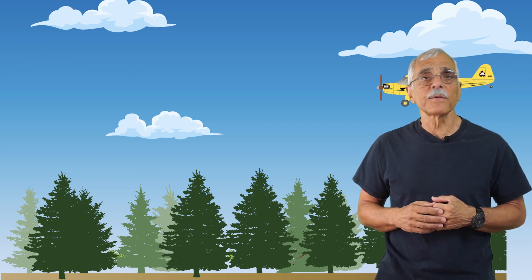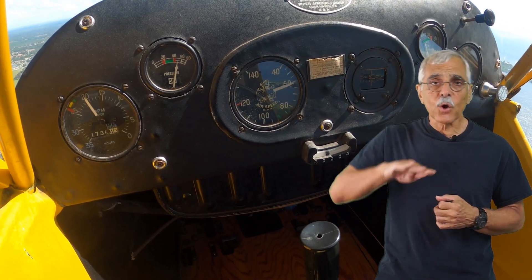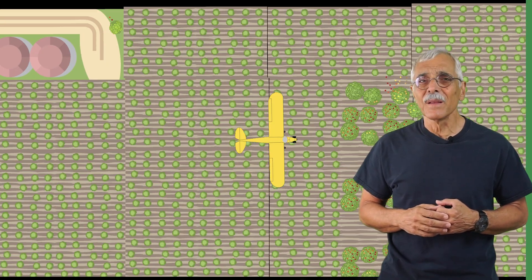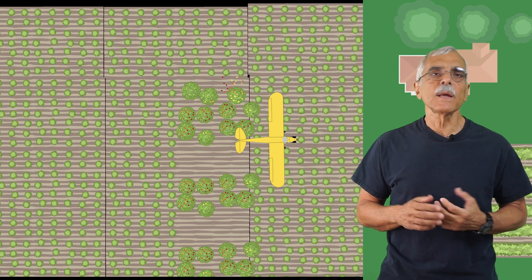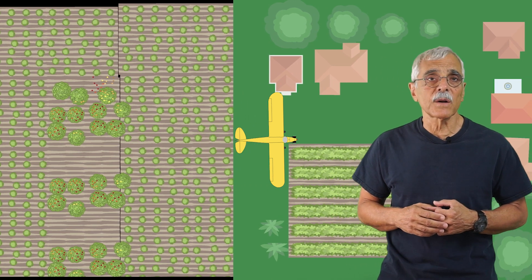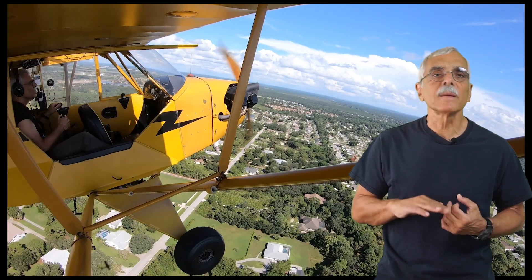Had I persisted in my rapturous admiration of the hawk, I'm sure his look would have said, 'Hey, way to go, Einstein,' as I mushed into the tree. This was, of course, a turning stall — or a turning incipient stall, if you prefer. Doesn't that increase the risk of a spin? Well, it would if the turn were uncoordinated with yaw toward the inside, but even with hands of stone, I can still fly a coordinated turn. And anyway, just as stalls take work in a Cub, so do spins. Remember that a spin is stabilized autorotation — the main wing has to be stalled for it to begin, and there has to be yaw in the direction of the spin, and not just yaw but rate of yaw. It's the rate that imparts the momentum to get the rotation going. In some airplanes it even takes a little pulse of power over the rudder to get a spin started.